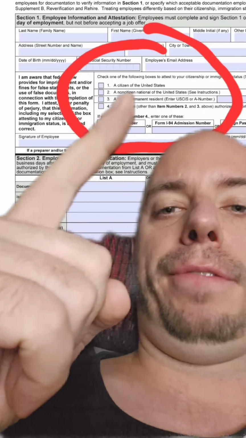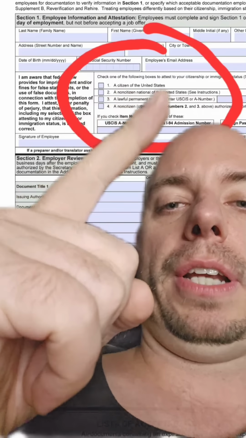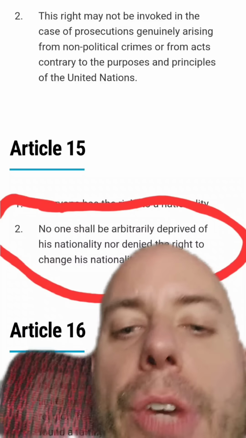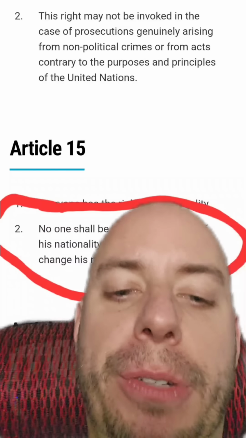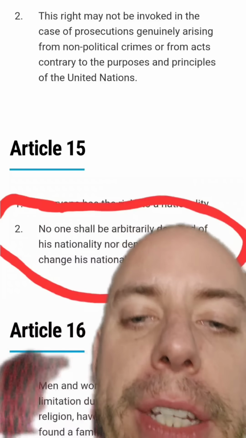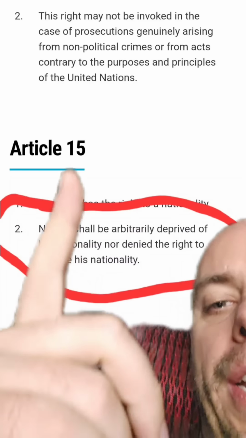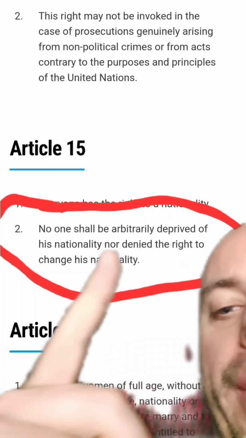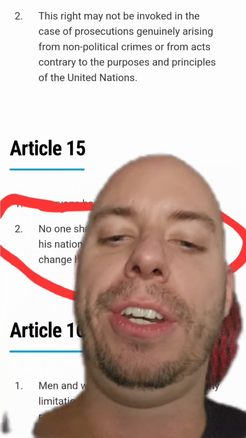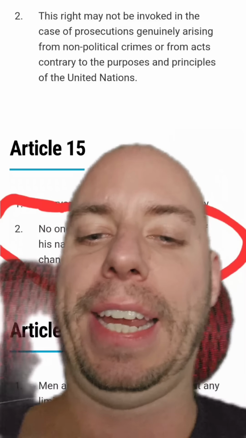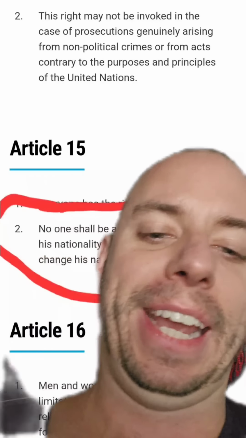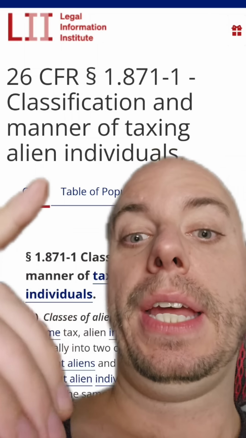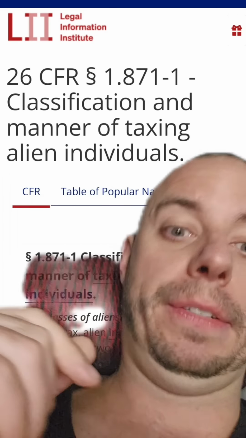So here's an I-9 form, and you can see box 1 is a citizen of the United States. Box 2 is a non-citizen national of the United States. Here's the UN Declaration of Human Rights, just in case anyone's wondering if anyone can stop you from naturalizing any way you want. Article 15, Section 2, no one shall be arbitrarily deprived of his nationality nor denied the right to change his nationality. So no one can stop you from naturalizing into anything you want by simply saying it. It's actually hilarious. So a national is someone who does not live in the District of Columbia, and a U.S. citizen is somebody who does live in the District of Columbia.